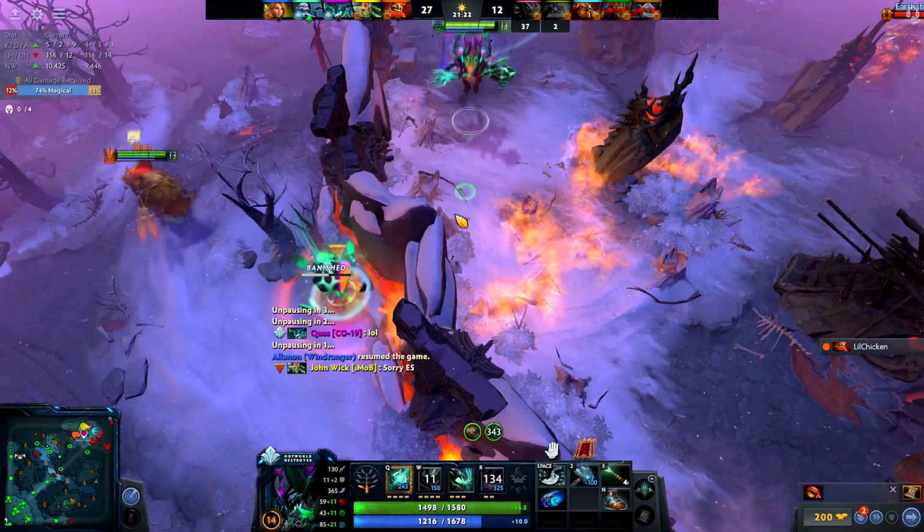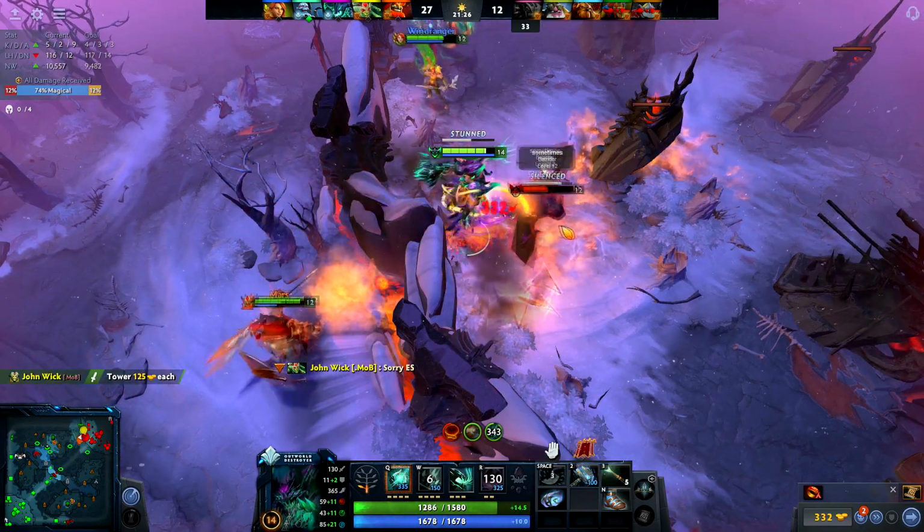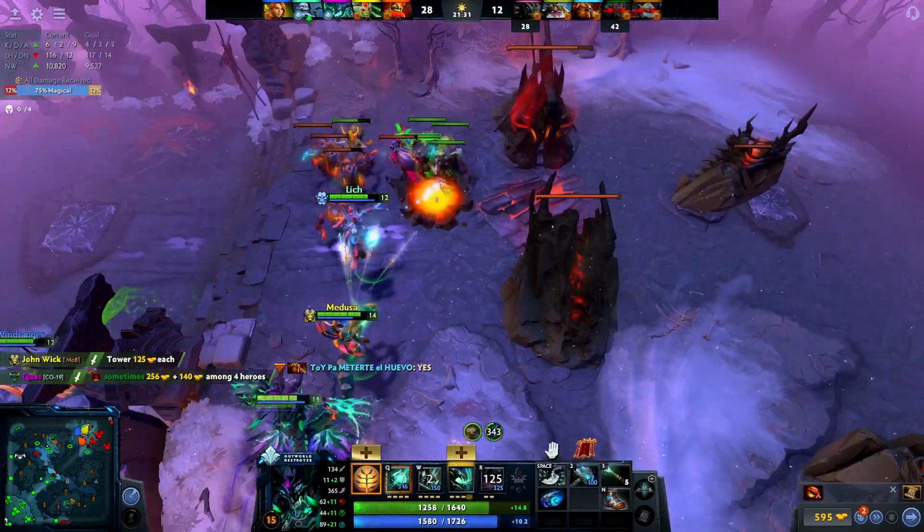Another thing I want to tell you guys is, don't flame your teammates even if they're playing really poorly, unless they're just blatantly feeding, running down mid and breaking their items and things like that.